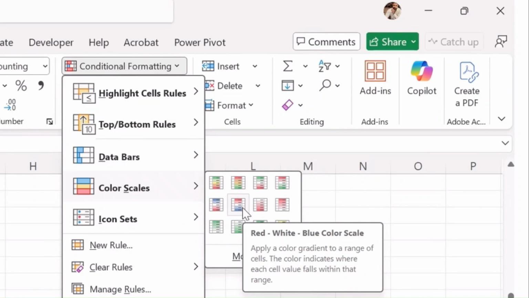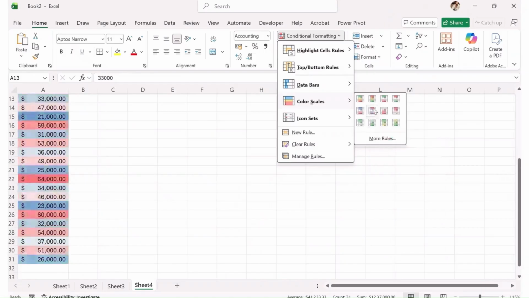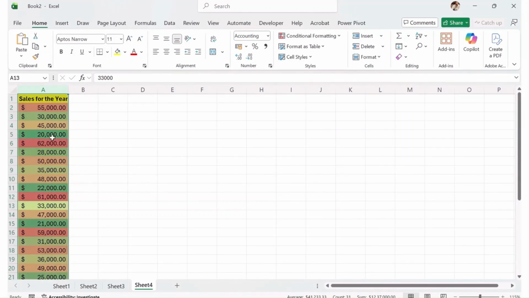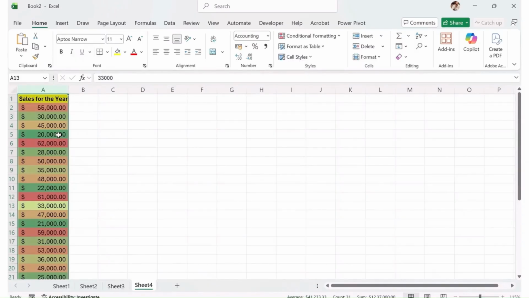Sometimes we have a three-color scale like red, white, blue. Or only a green pattern, light green, mid green, and the darkest green, which is this one. This is how the color scale looks. You can pick based on your own requirement. Right now we are saying red, amber, green. I'll select this. Now you see whichever is less is showing green, but whichever is maximum, which means a risk. However, we don't need to explain this data in such a way.